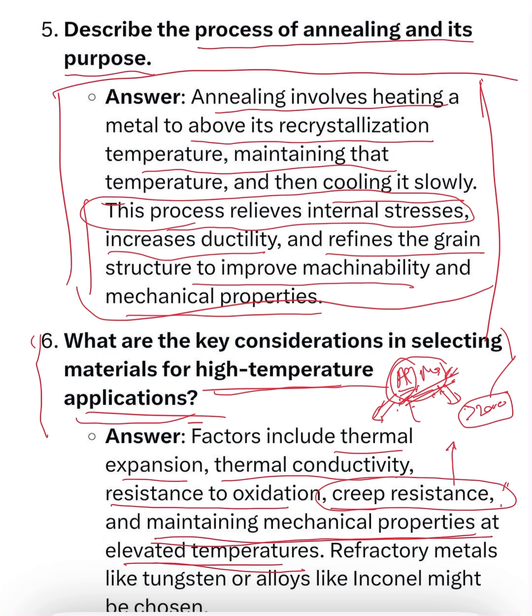So if they ask you, you can answer that the material should have high creep resistance, resistance to oxidation, good thermal conductivity and thermal expansion behavior, and it should maintain the mechanical properties at elevated temperature. As examples, you can say tungsten or alloys like Inconel might be chosen for this.